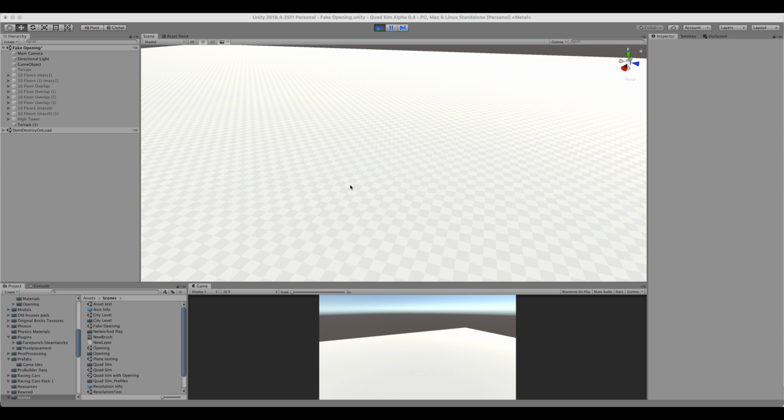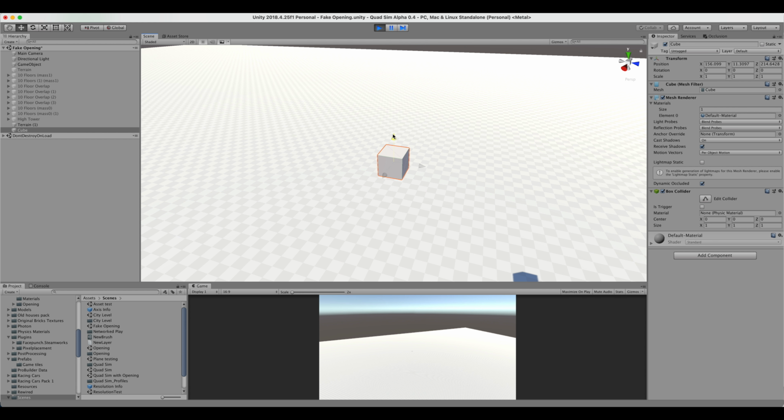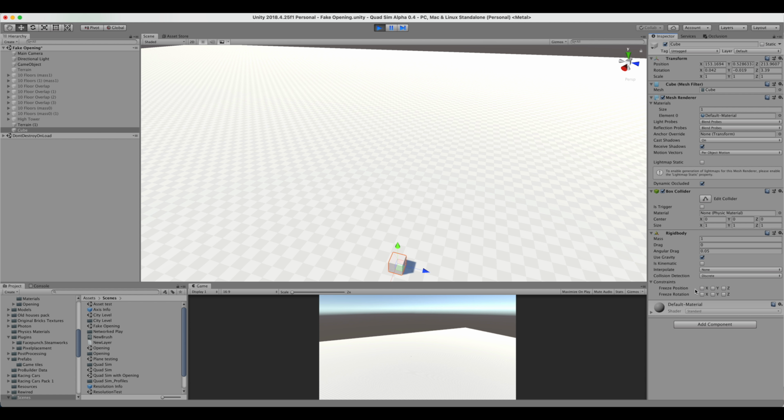So we're actually running in this scene at the moment, and so I could go in and say I want to create a 3D object, and it's a cube here, and I can move this cube around, and you see it's got some basic lighting there, but nothing's actually happening to it because it's got no properties. So I could go in and I could give it what's called rigid body physics, and suddenly it falls down again, which is quite handy.